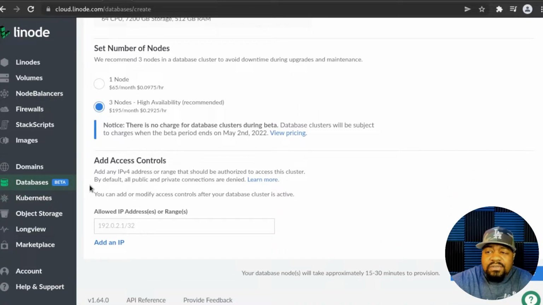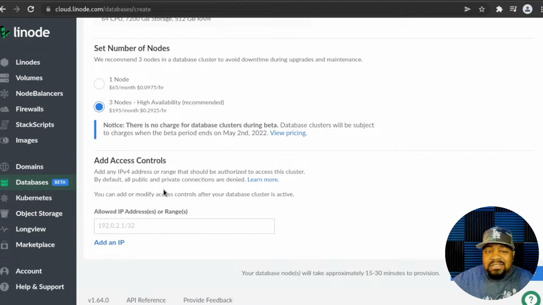And if we scroll down a little further, this is where you add your access control, basically the IP address that you'll be connecting from. So for instance, if I'm connecting to this cluster from my home network, then I will want to put my outside IP address here. And I don't want to click in here because it might bring up my personal home IP address, and I don't want you guys to see that. But you typically can just go to Google and type what's my IP, find out what your IP address is, and drop it in here, and that will allow you to connect to this database engine from your network.